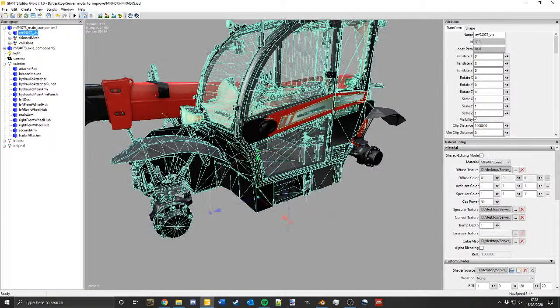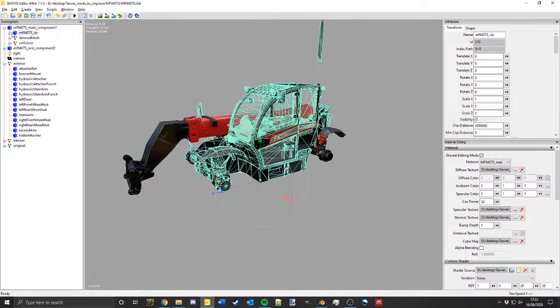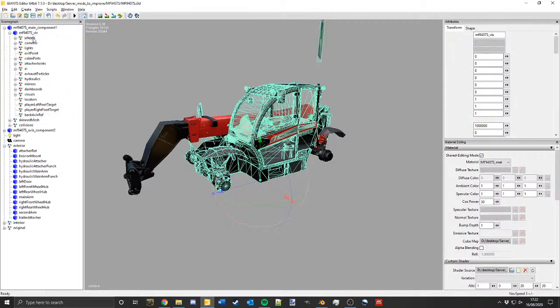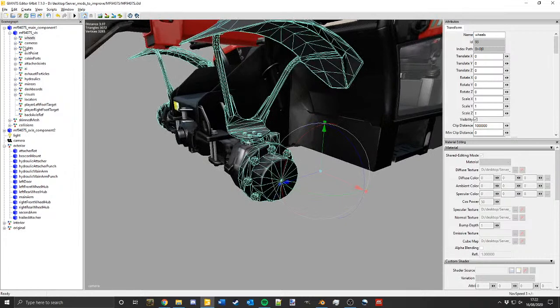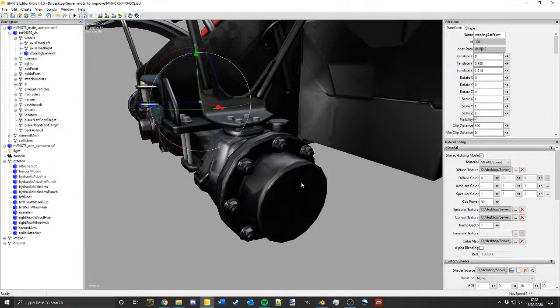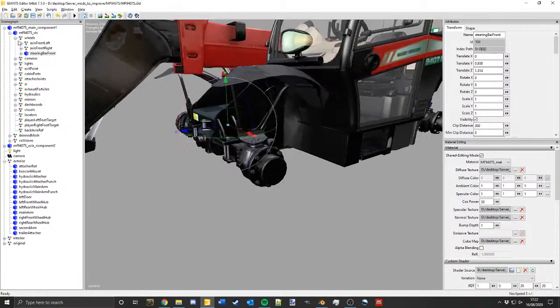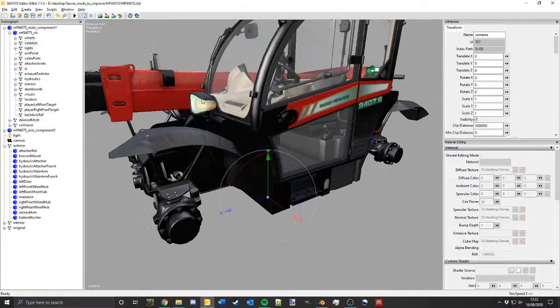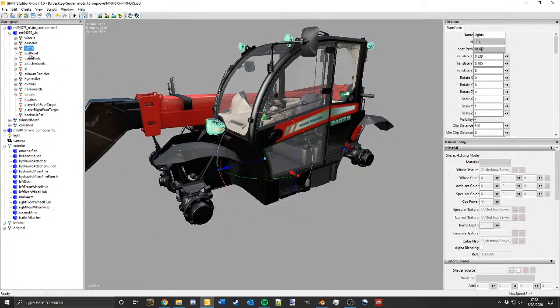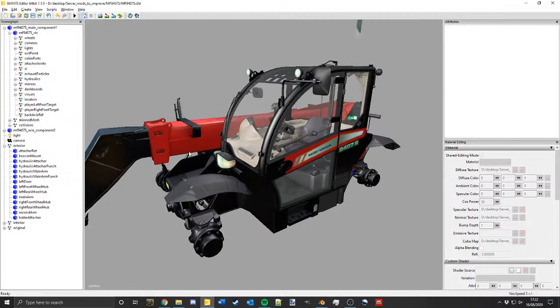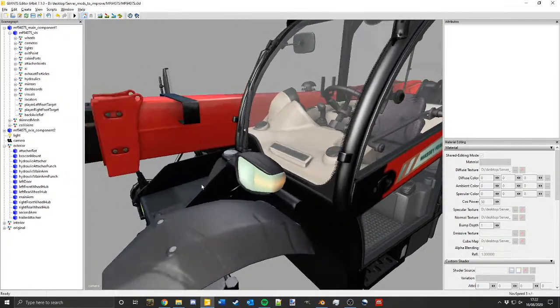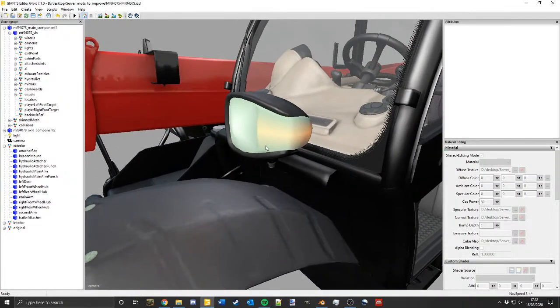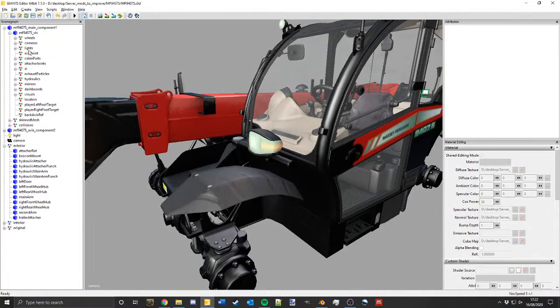So now we've got our split model as the base rather than the skin model. Obviously these parts were already separated, so I didn't need to do anything with those, so they're already there. That's good. The lights, those will need doing. These lenses, as you can see, they look really awful, so we'll come back to those.